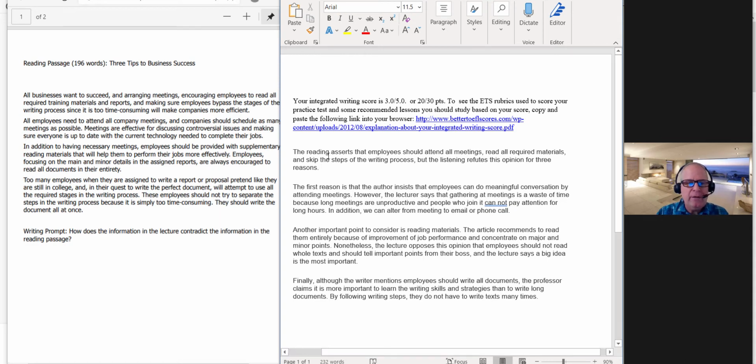So the reading passage asserts an employee should attend all meetings, read all required materials, and skip the steps of the writing process, but the listening refutes this opinion, refutes these, how about for 3 reasons?